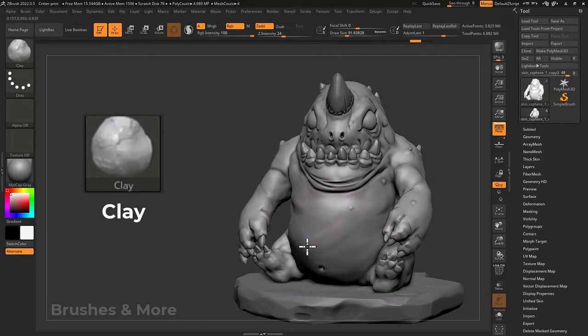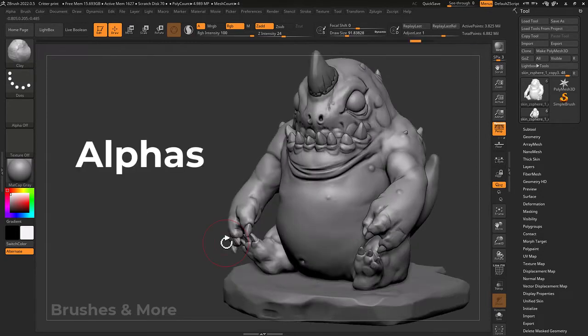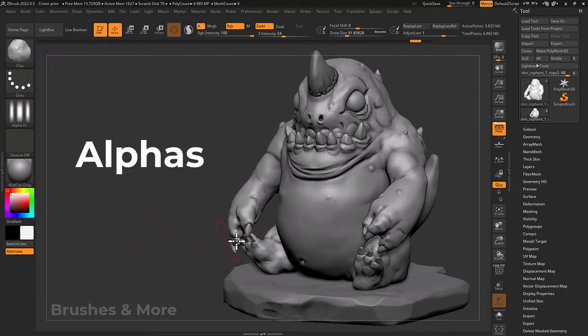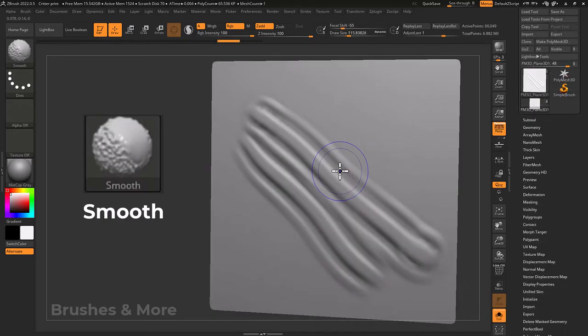The clay brush is a square shaped brush with a flat top finish, good for building form with repeated strokes. Hold the Alt key when brushing to dig into your mesh. Change the tip and look of some of your brushes by adding and swapping alphas. Click the alpha icon and select from a collection of pre-installed alphas. Now when stroking your model, your alpha shape will be applied. At any time, holding the Shift key on your keyboard will toggle on your smooth brush.